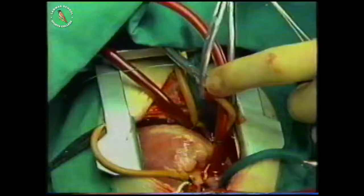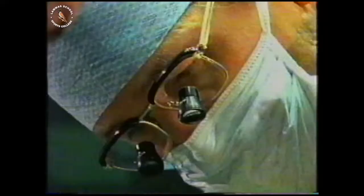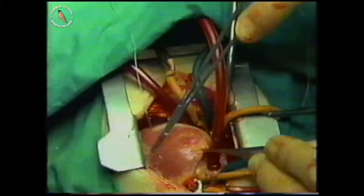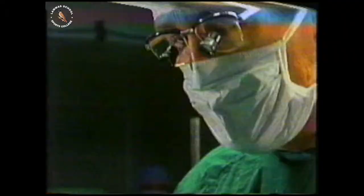See how white that is — because all the blood has been flushed out of it. The surgeon is now going to work on the ventricle. He is preparing to open up the ventricle; once it's open, we'll be able to see right inside the heart, into one of the chambers.